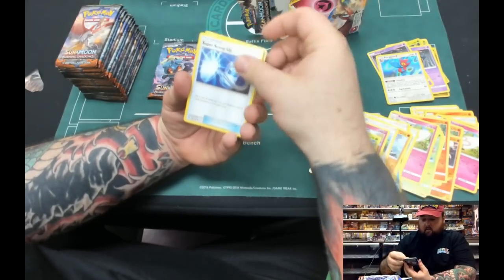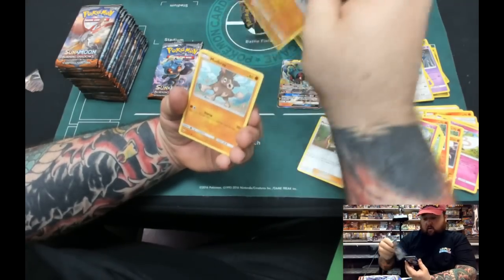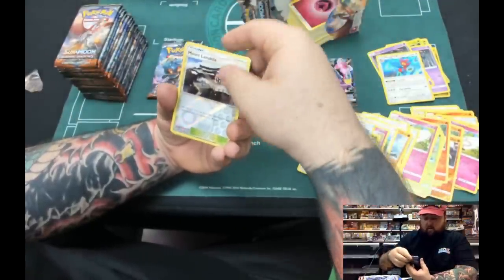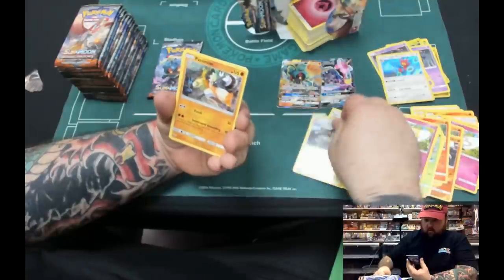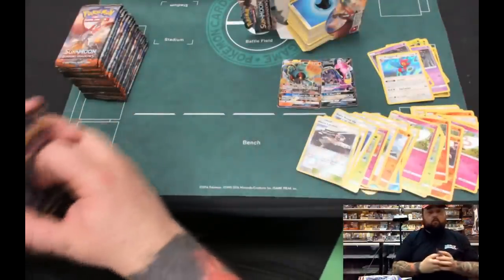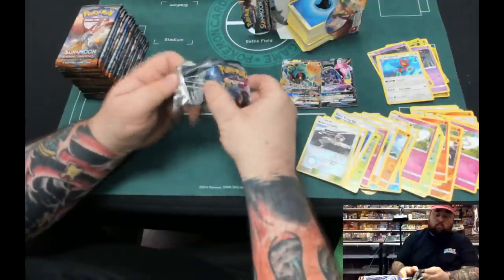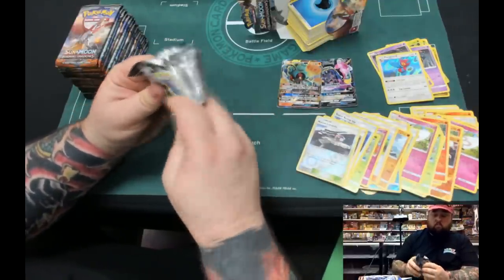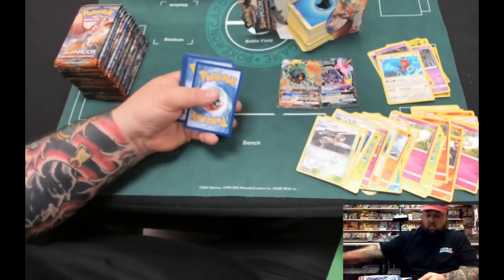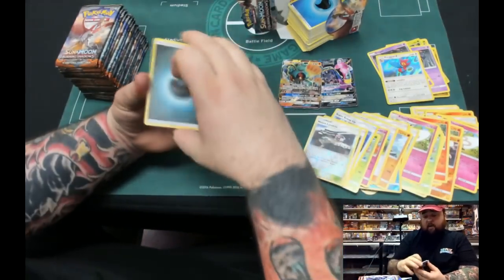Water Energy, Super Scoop Up, Simipour, Plumeria, Sock, Mudbray, Oddish, Duskull, Esper, Mount Lakala, Passimian, and the Water Energy. Alright, let's get the last one in play here. Alright. Will we have a good pack for our last one?